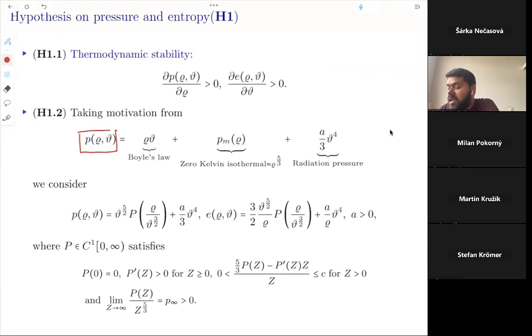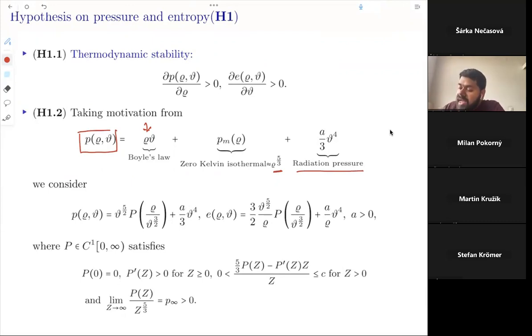And even in the molecular pressure, there are mainly two components we consider. I think Milan is here. Milan will like this: rho theta plus rho to the power 5/3, which I also like, because all the extra assumptions we will make are based on this. The rho theta comes from the ideal gas law or Boyle's law. And then we need to add this quantity, which is called the zero Kelvin isothermal. So when the temperature is 0, you still have some sort of density dependent factor. Another important thing is the radiation pressure, which is given by the Stefan-Boltzmann law. This is often referred to as the correction of the temperature.